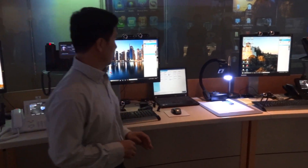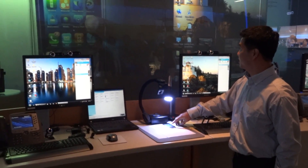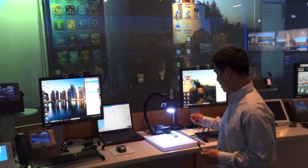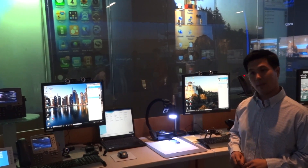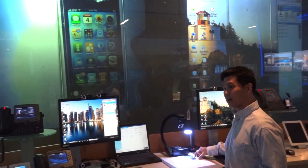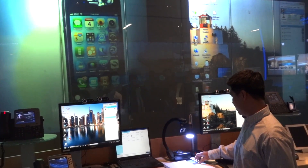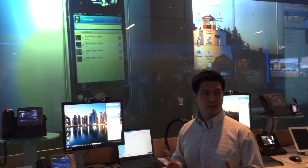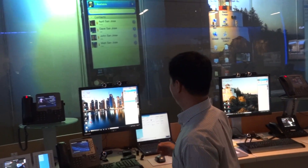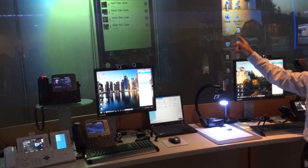I have a Jabber client on this iPhone right here. Let's take a scenario where I'm away from the office — maybe at a coffee shop having a meeting with customers — and I need to connect back to someone in the office. The first thing I do is connect to my Wi-Fi hotspot and start my VPN for secure connectivity back into the office. Then I launch the Jabber client, which lets me see who's available. The little boxes to the left of the username show status — orange means idle, and if I hover over Matt it turns green, so now I know Matt is available.